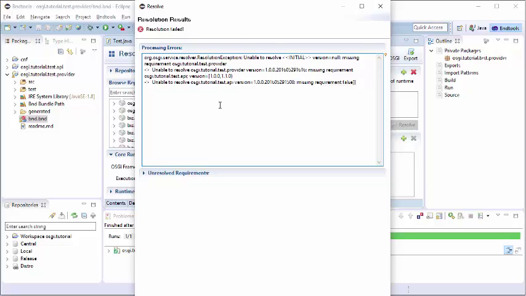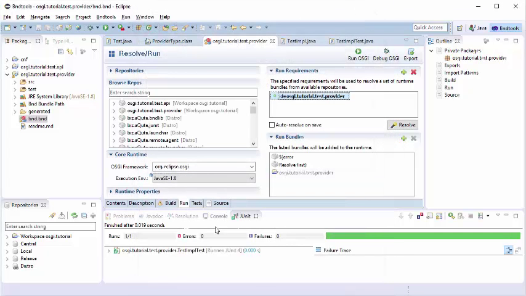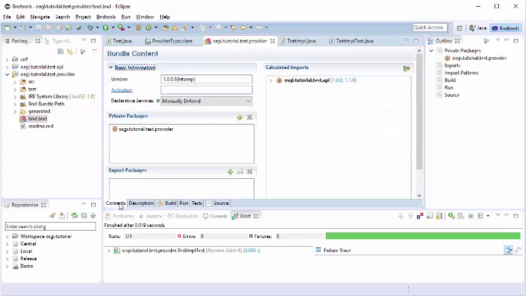And we get to our first gotcha. After looking at that a little bit, I figured out that there's this quick fix, which is to drag the calculated imports into the export packages. Now, I believe this is a bug, because I don't see why I should export a package that I've imported.